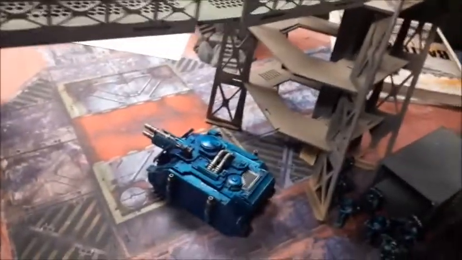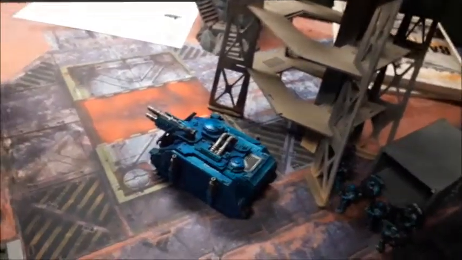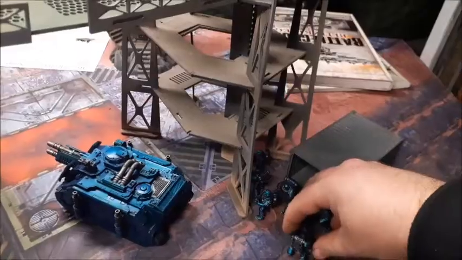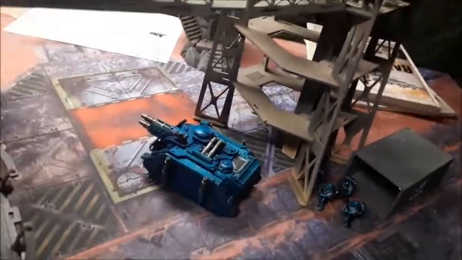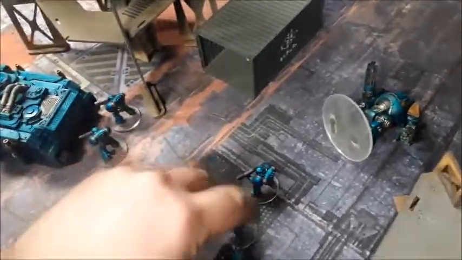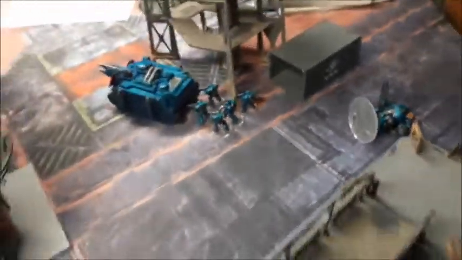And then finally, the last thing I did was my far right flank tactical squad pushes up onto the top part of that oil rig, to try and swing round into the oil rig tank. So it gives me options to either claim the centre objective or go for Kane's objective. Now we get into Kane's turn.